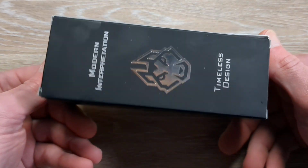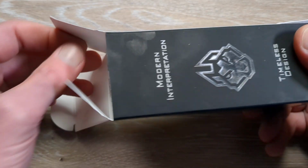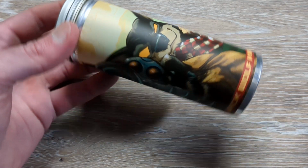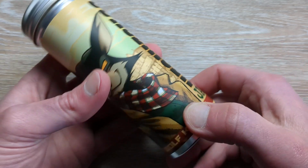So this will be the March release. And you might be asking, what is the March release? Ben tries to do a release every single month, which is impressive. So we are dealing with the Gunslinger Jack.